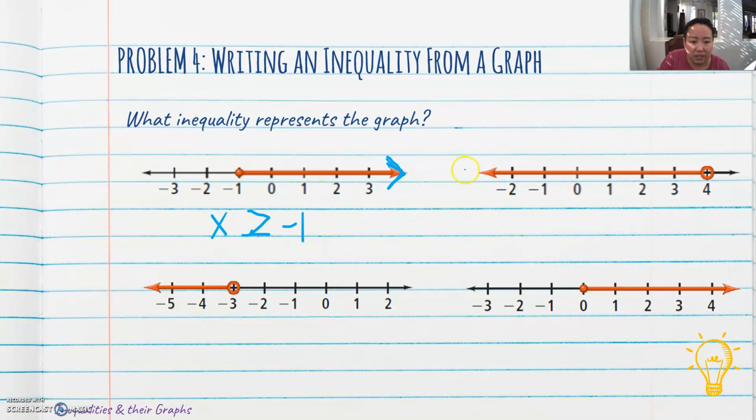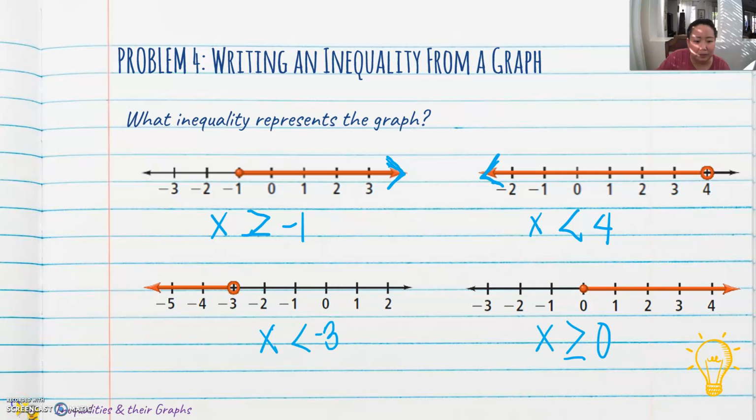So let's have again X, just X. Our point of reference is now +4, so leave it there. So where is our arrowhead? The arrow is going to the left, and if you take a look at the arrowhead, its shape is like that, and so it's going to be a less than. Now the question is, do we put an equal sign with it? Well, taking a look at our dot, it's an open dot, so we do not put an equal to symbol in there. So try these other two examples on your own.